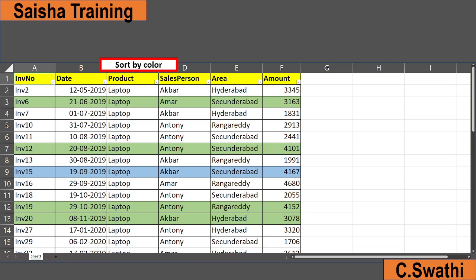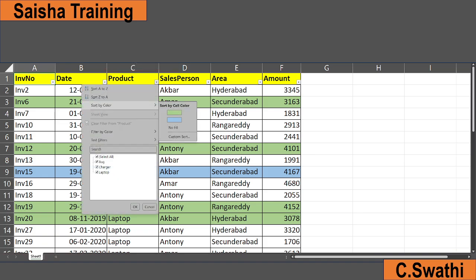There are some records which are already formatted. Select filter, select sort by color, select the color required, green for now.